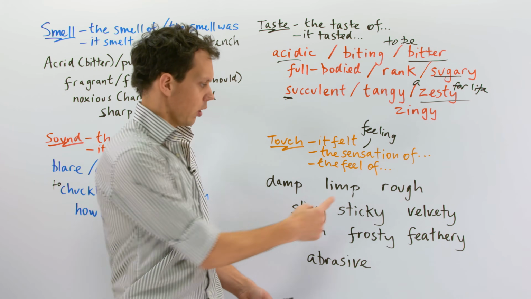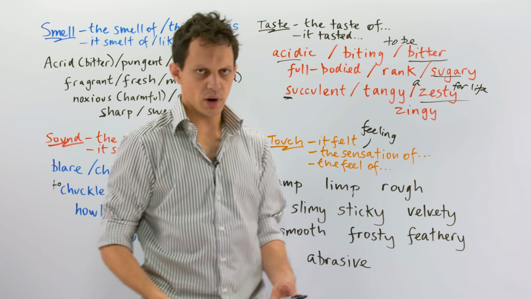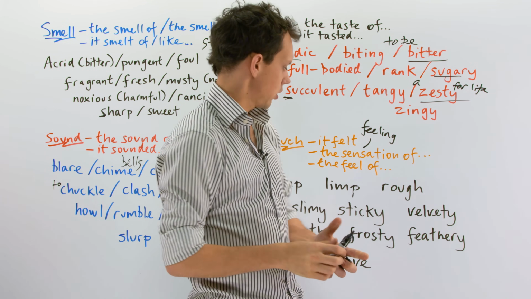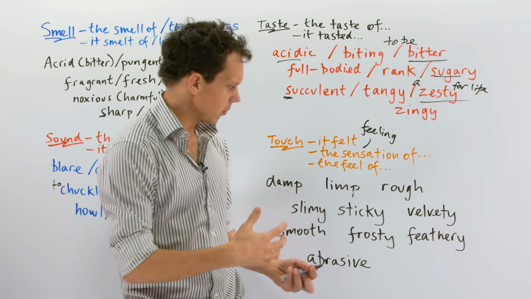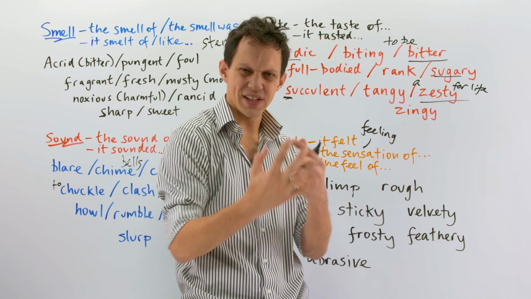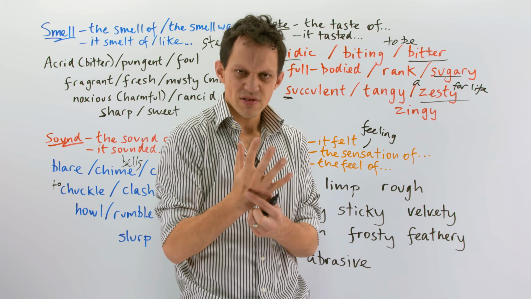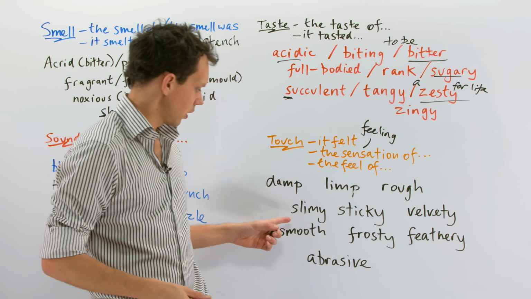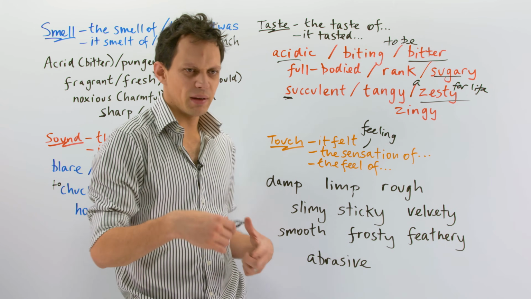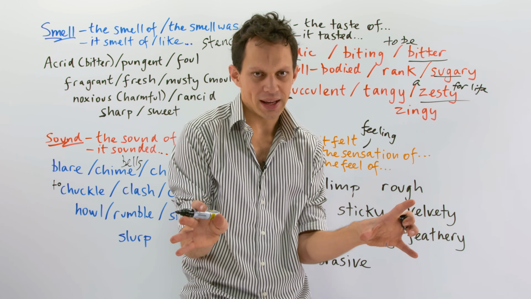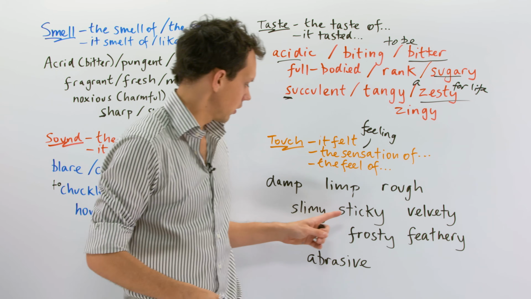Rough. Okay, it felt too rough. If you've got a rough handshake, yeah, and your hands kind of go, okay, rough. His hand felt rough. It's kind of been weathered. He's been outside. It's got, you know, the opposite of smooth. Slimy. We're thinking monsters here. We're thinking goo. Slimy. A bit like jelly.